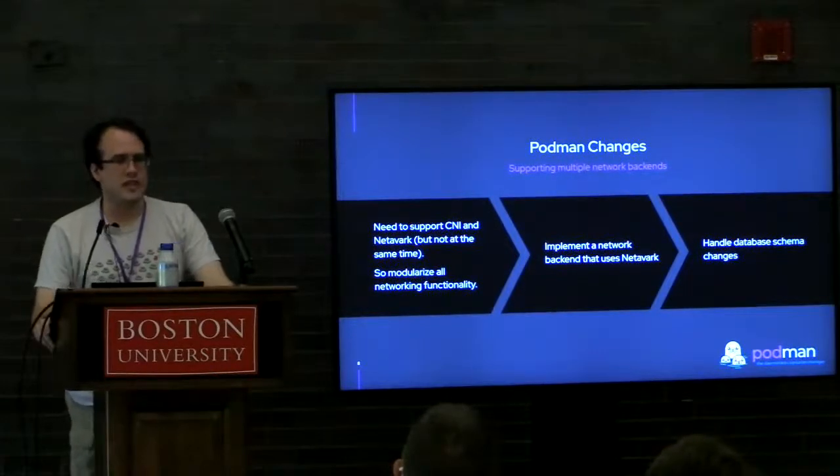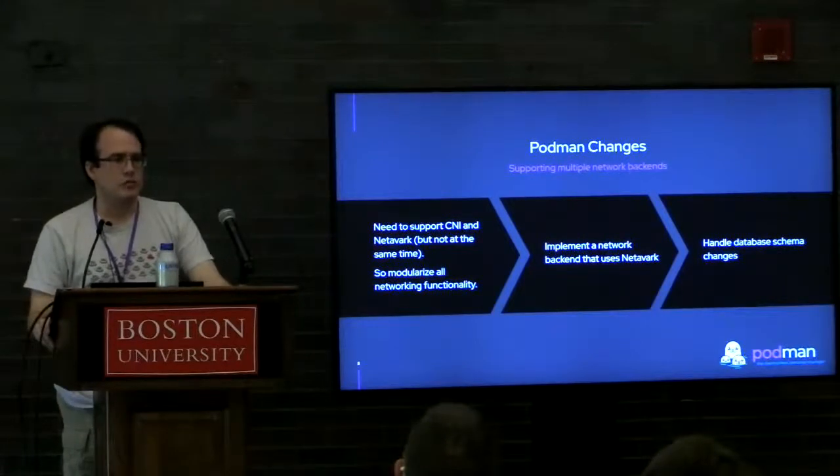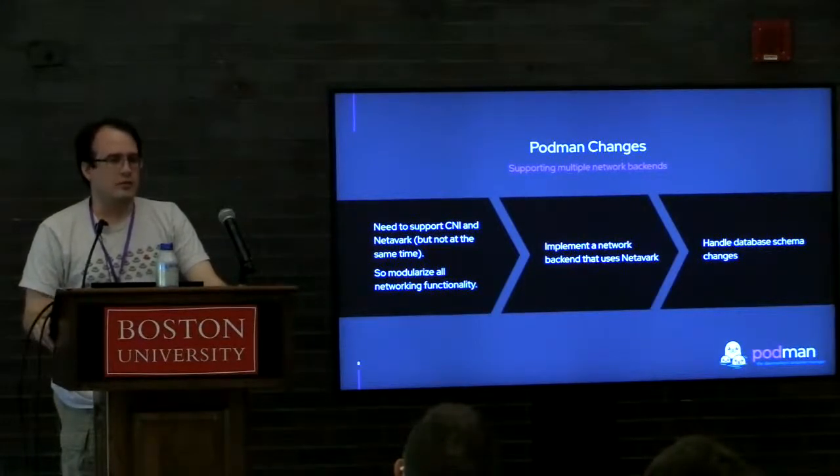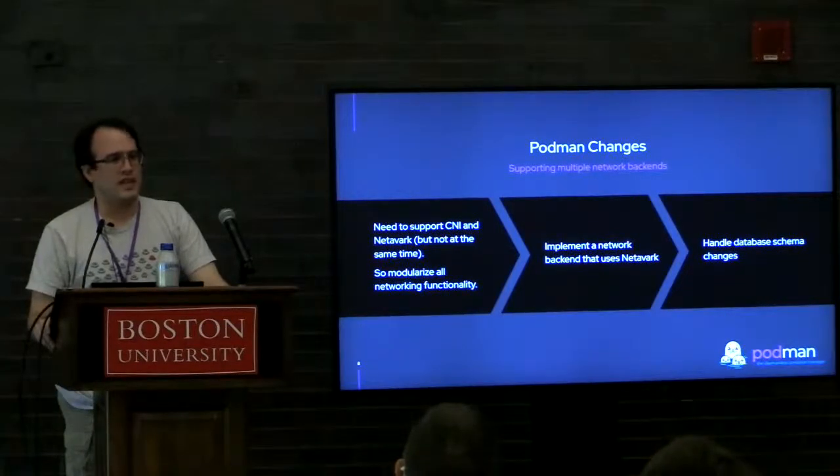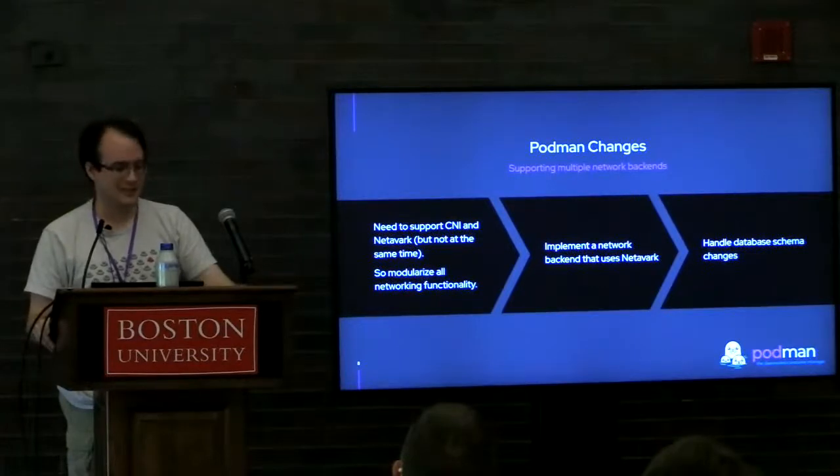Which leads us to the next major decision. Do we want to support them at the same time? This one is a fairly easy no. There are a massive amount of firewall rules involved in making traffic go out to the internet, especially for forwarding. I don't want to make guarantees that our firewall rules and their firewall rules will not step on each other. I don't want to have to write code to disambiguate IP addresses that they are using versus we are using, because there's no actual validation of that. And it seems like it would just be a lot simpler to say you can run CNI or you can run Netavark. And that forced us to make another decision.